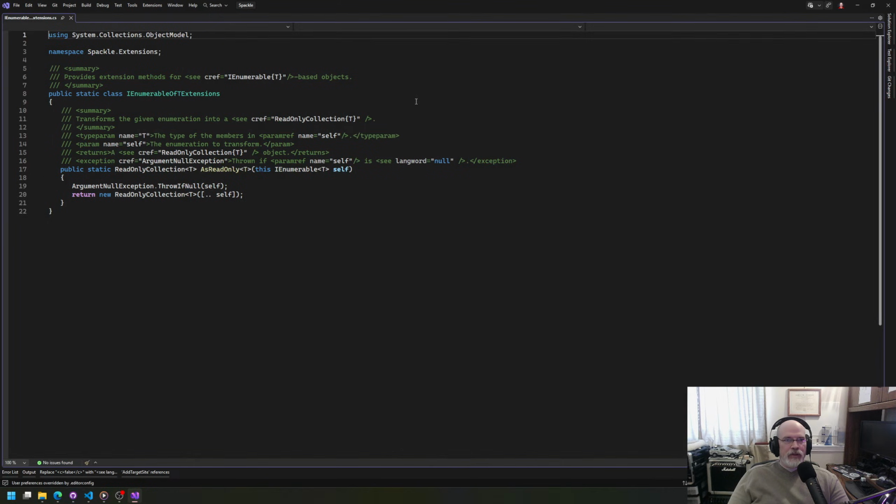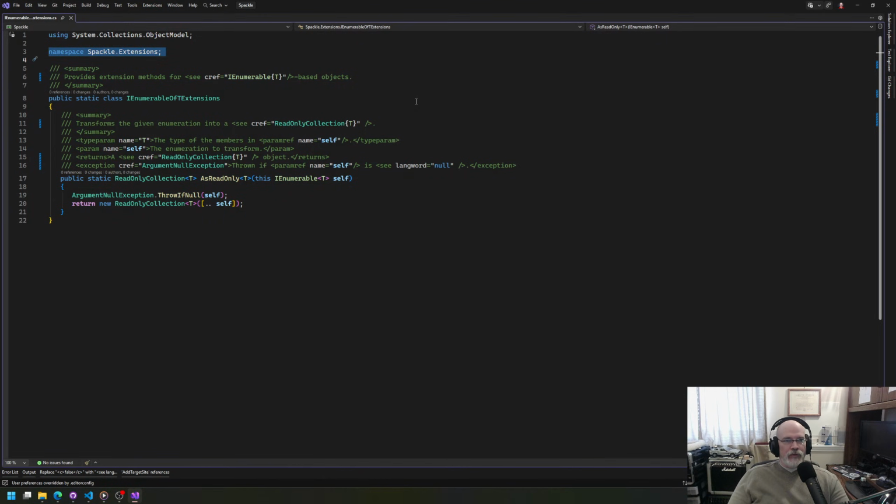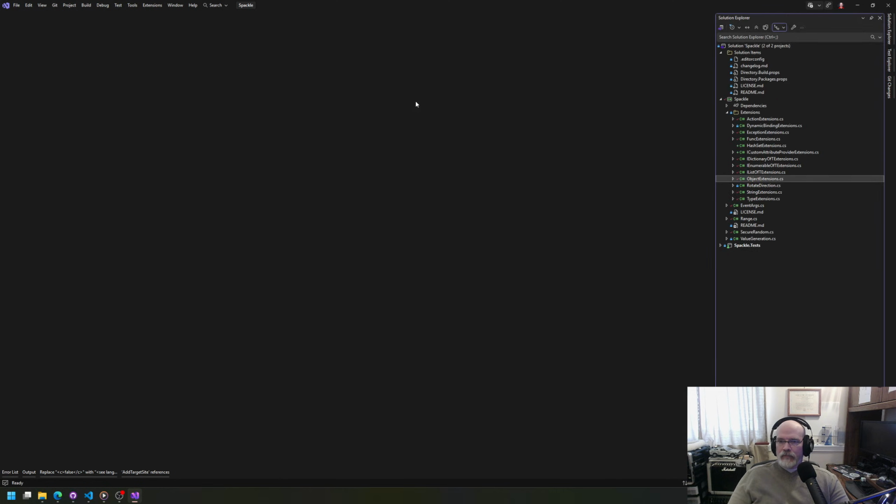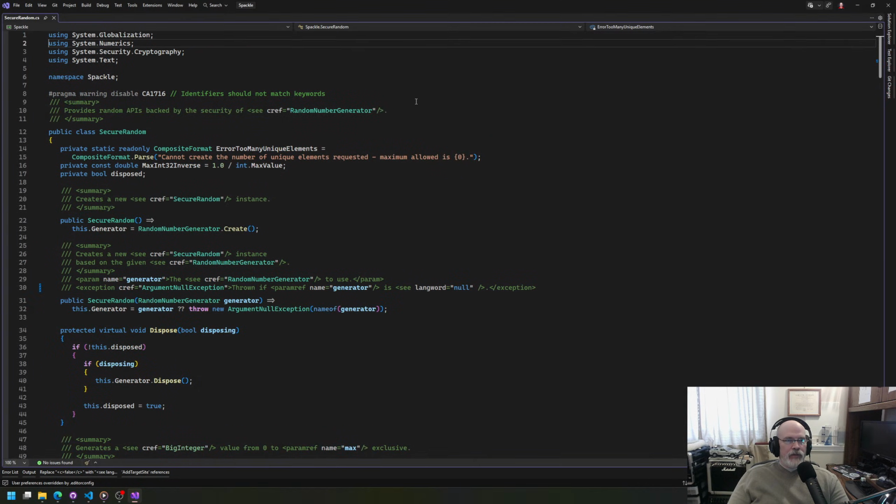And I don't put these into their own namespaces, which maybe I should, but it is what it is. Secure random should go away. Oh, but now I have it. Yeah, that's right. I did change it to wrapping or taking a random number generator, and not trying to use random, because random is just a bad type to use at this point.